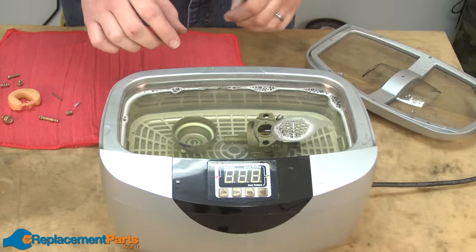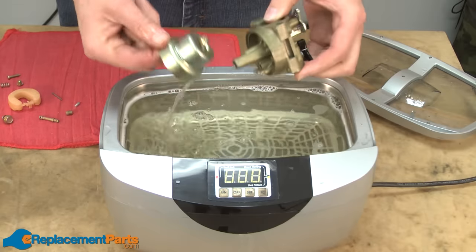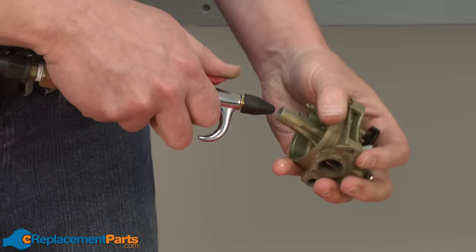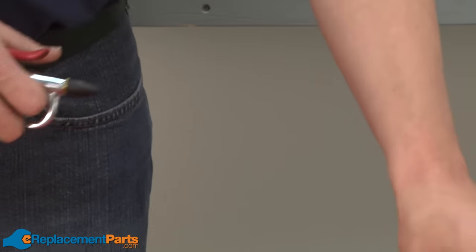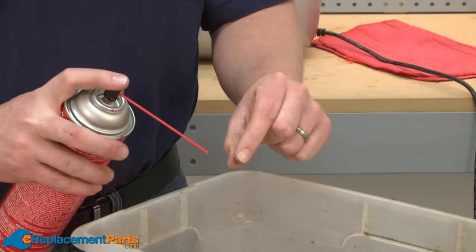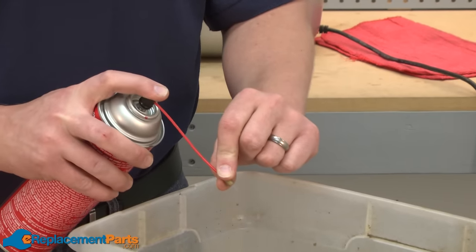Okay, the ultrasonic is finished cleaning. Now I can go ahead and remove the parts. And I'll use some compressed air to get the water out. Now I'll go ahead and clean the main jet and the emulsion tube. You can put these in the ultrasonic if you have one, but I prefer to just use a little carburetor cleaner to clean these out.